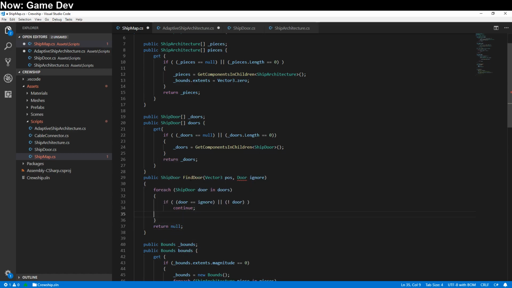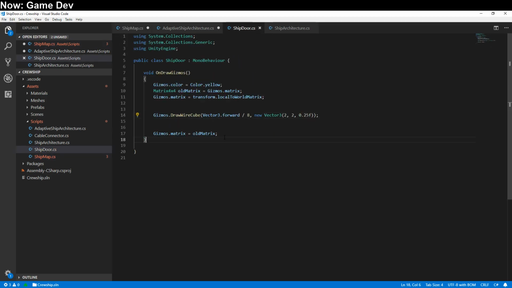So here we're going to say if pause, my ship door ignore. If pause minus door dot position, go ahead and put that in here.